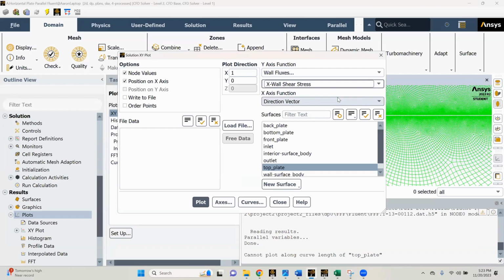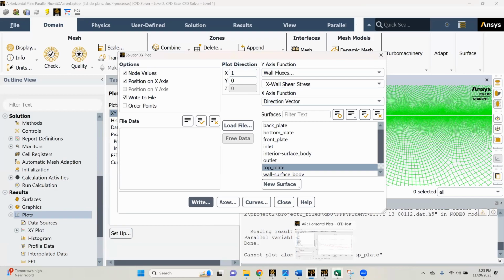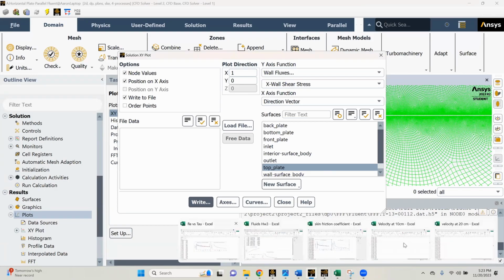Once you get this, you're going to get an Excel spreadsheet that you're obviously going to have to write to a new file. So do top plate and make sure you write to file. Once you write it to file, you're going to get an Excel spreadsheet.